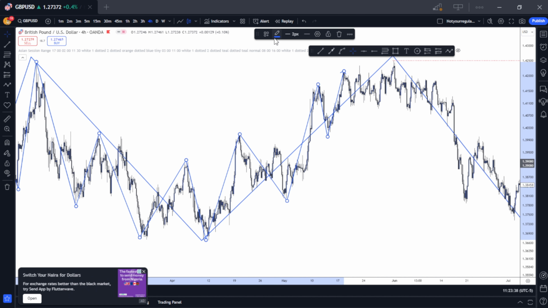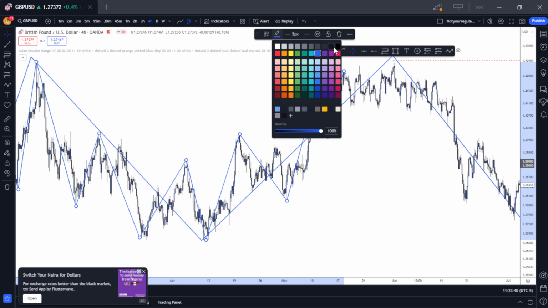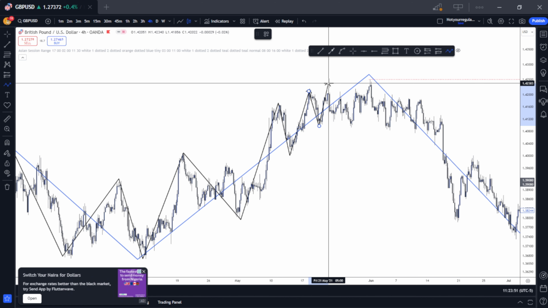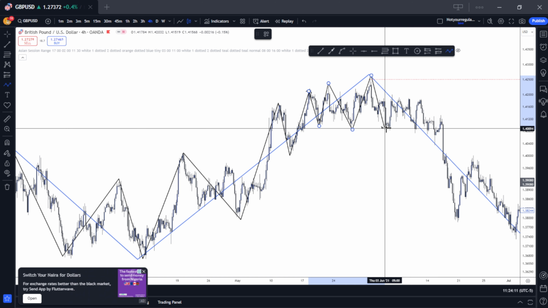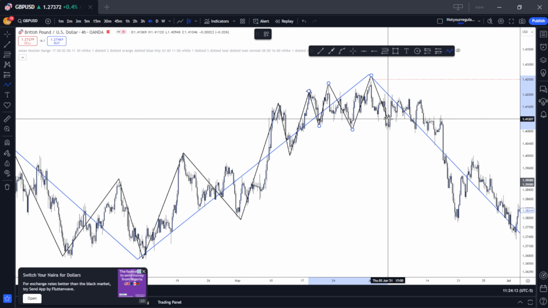Let me use another color for this. Higher high, then gave us our higher low, higher high, then did an inducement here, higher low, then took out this high, higher high. Then we broke structure, signaling a pullback on the higher time frame again. That means we're having a pullback. A lower time frame break of structure signals a pullback on the higher time frame.